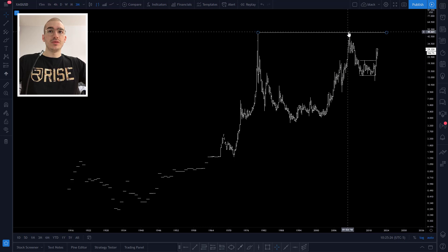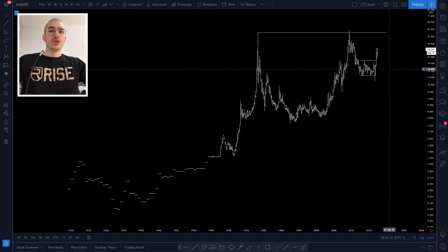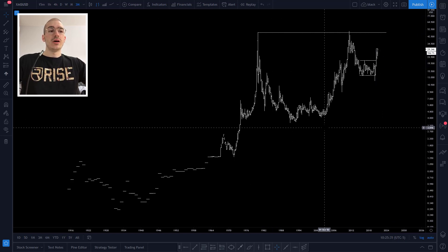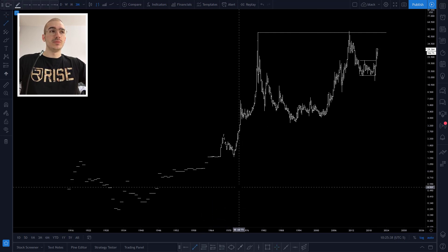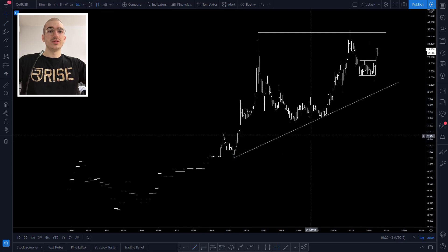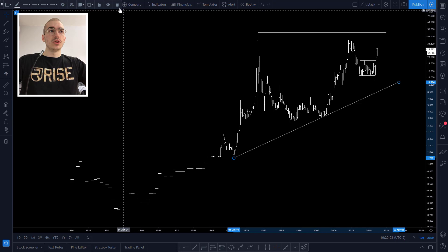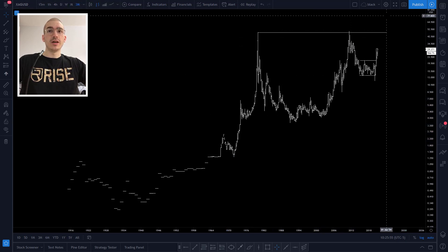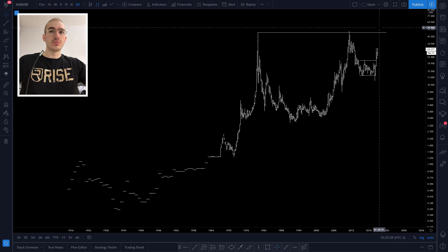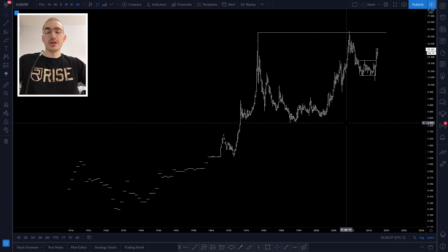It came back another time to 50, and now this time it came back to about 11 and is right back up here. So the market has really just been making a correction. Now there are a couple of different ways of how we could look at this correction. One thing we could do is have this trend line on, and we can see that it is getting smaller and smaller as time goes by, so at some point we might expect a breakout. If not, you could also look at it from the perspective of a cup and handle pattern, which might also provide a breakout here at some point in the future. I don't think that we necessarily need a bigger pattern than this, because we already have something that could be a complete pattern in there.